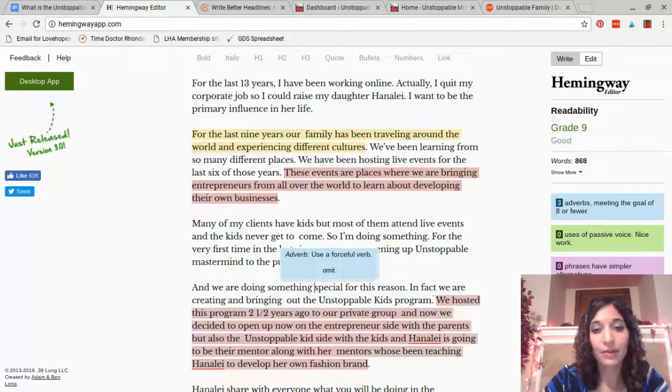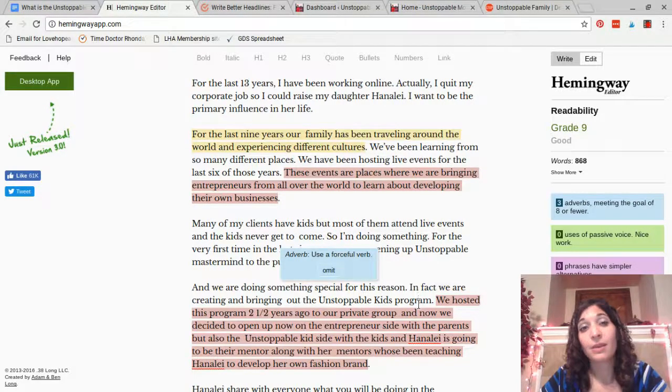Adverbs aren't always important. What really helps your readability score, however, for the most part, is sentence length and paragraph length. So in school, maybe you were taught to write really long sentences and really long paragraphs. Most paragraphs are at least 5 to 10 sentences long, but online, we want to keep it to 3 sentences, at most 4. And really, you have to pay attention to how long the paragraphs are. If you have really long sentences, 4 sentences may be too much. But if you have shorter sentences, it may be perfect.